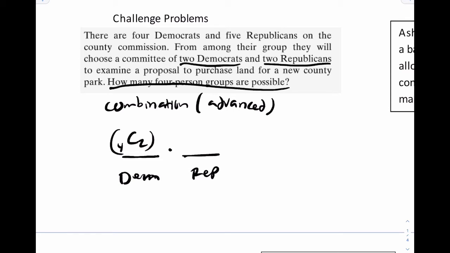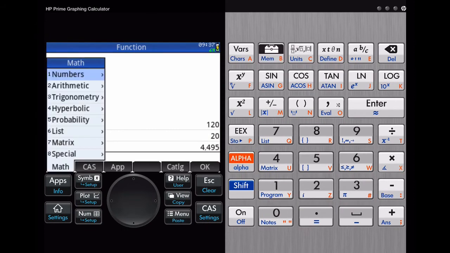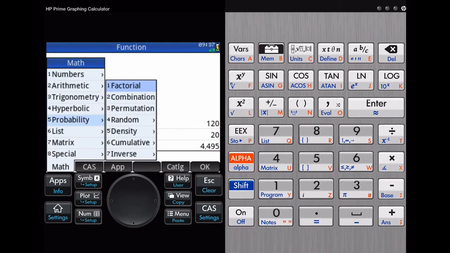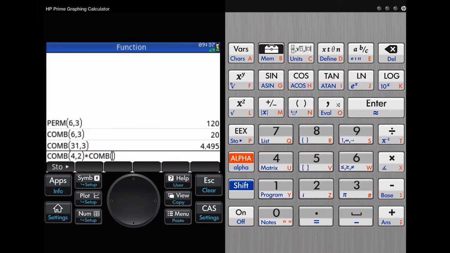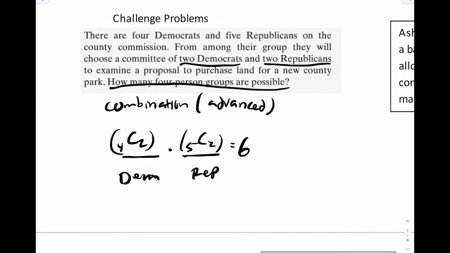And then from the Republicans, we can only choose 2 out of the 5. So 5 choose 2. So in your calculator, you put that in. We're going to do 4C2 times 5C2. Answer is 60.